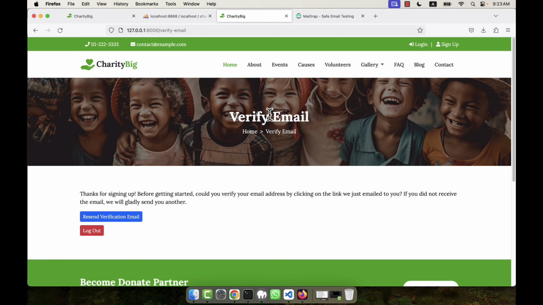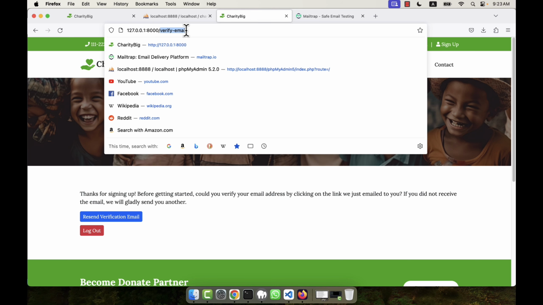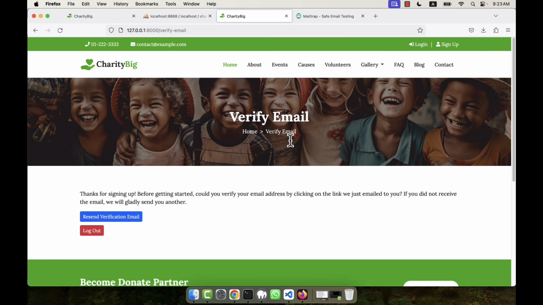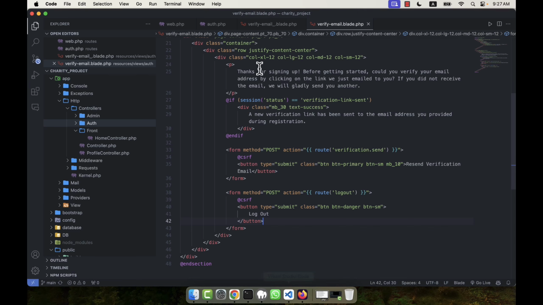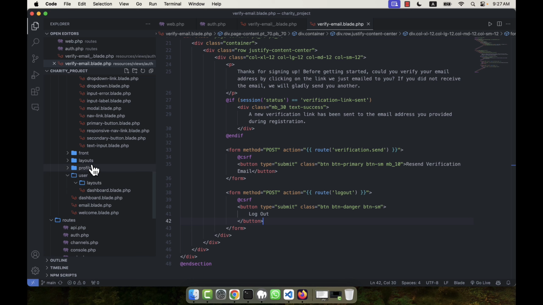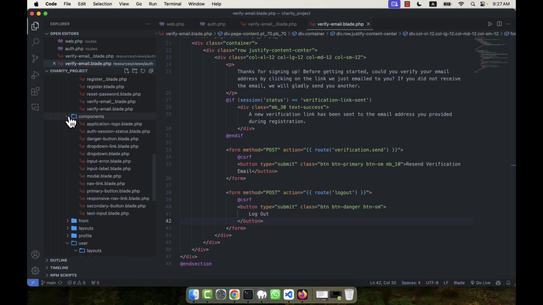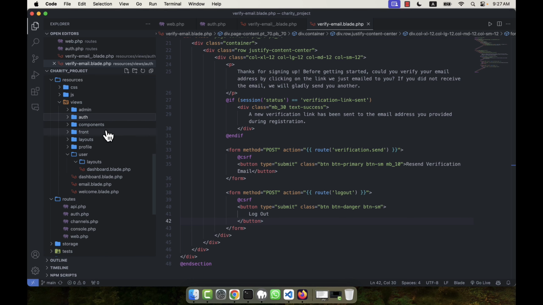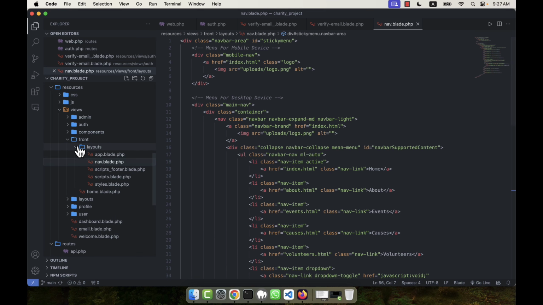So I just use the verify email link, I remove that content and replace it with my layout and my content here. Now I am going to link up the following pages, that is login and sign up in the top. So I am going to the nav. In order to go to the nav, I will have to go first here, that is the front end. So front end layout, and there is nav.